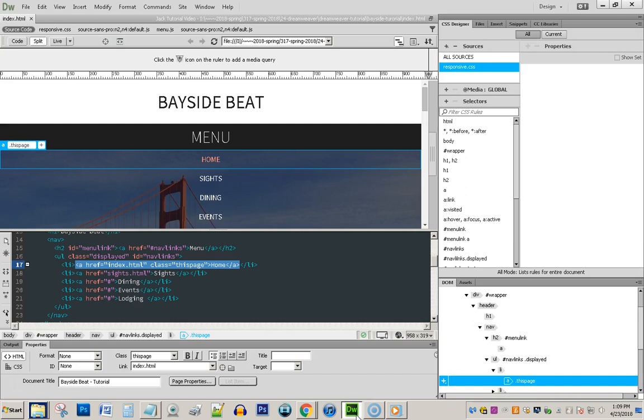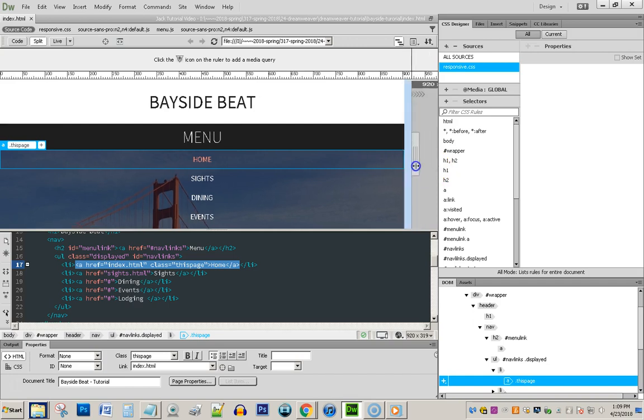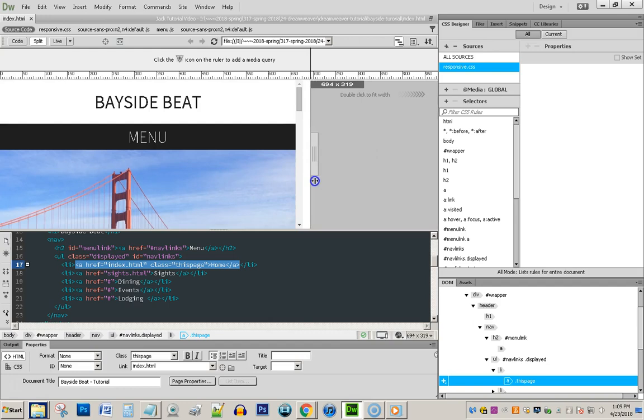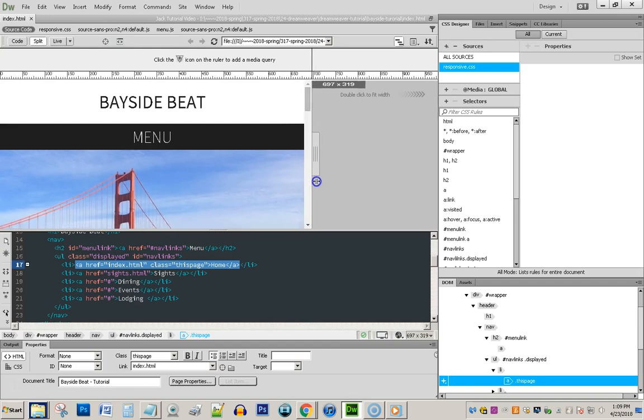First it says drag the live view scrubber until the document window is approximately 700 pixels wide. Remember, this is the scrubber here. And as we drag it, we're going to see the numbers. We want to get down to about 700, which is pretty narrow. I can actually get it exactly 700. How about that? Good. Then it says click this plus button here.